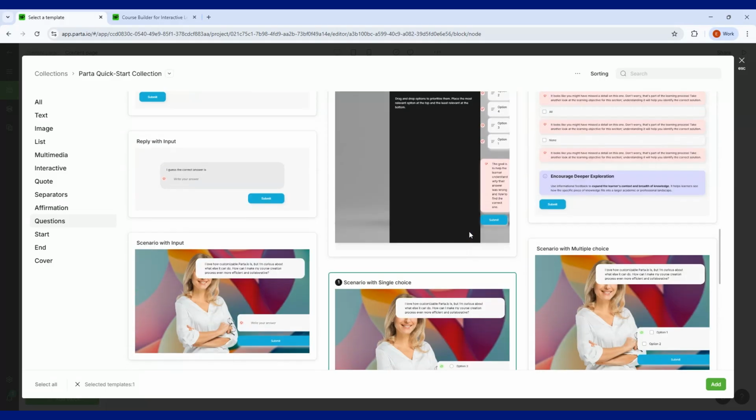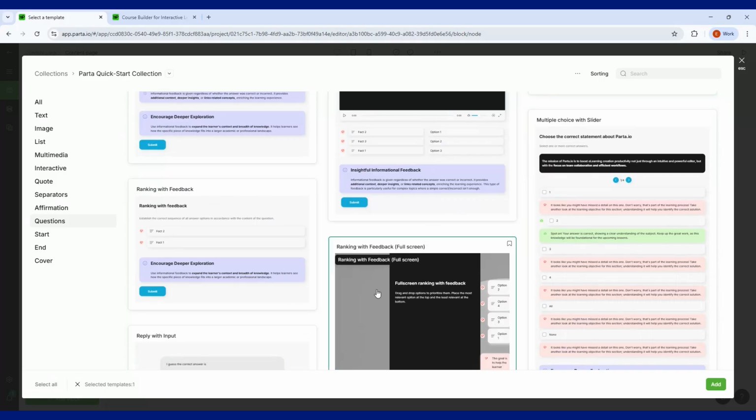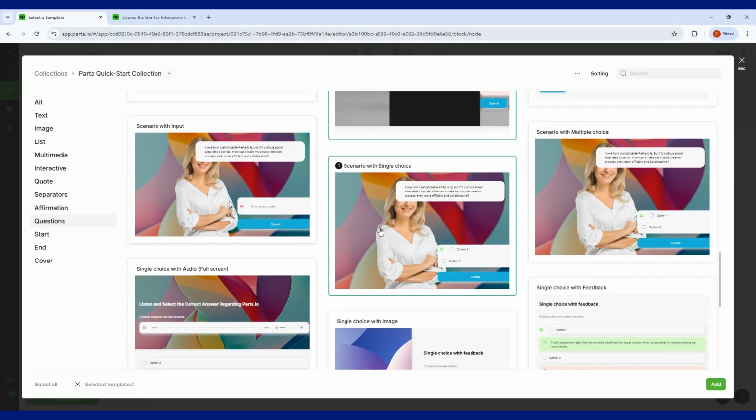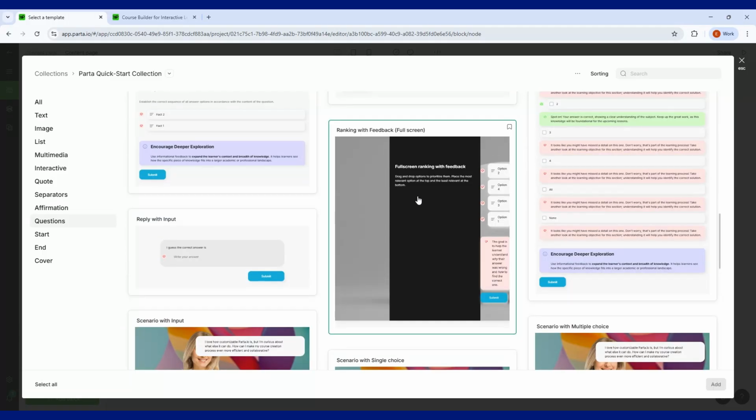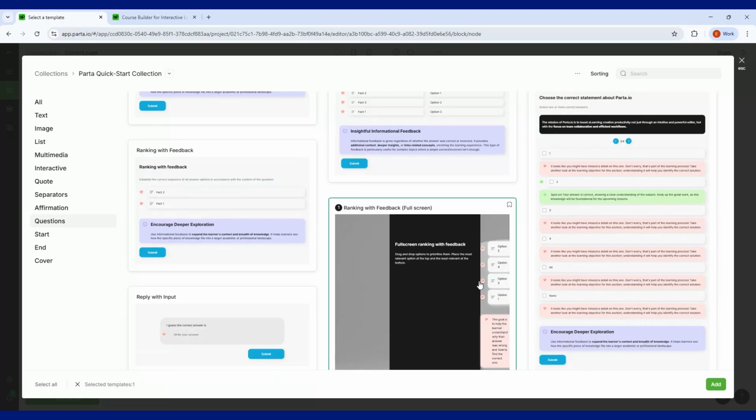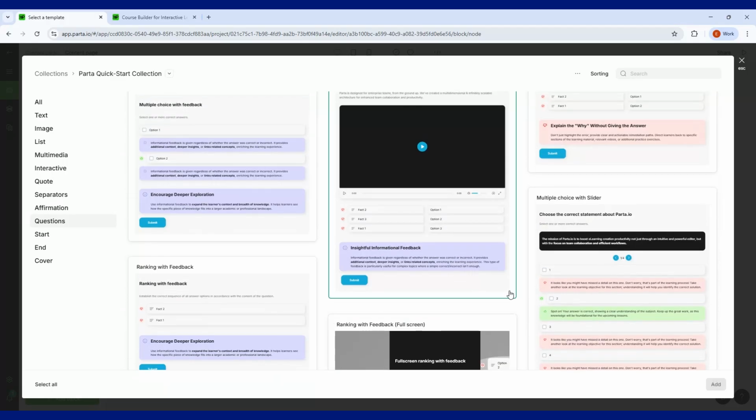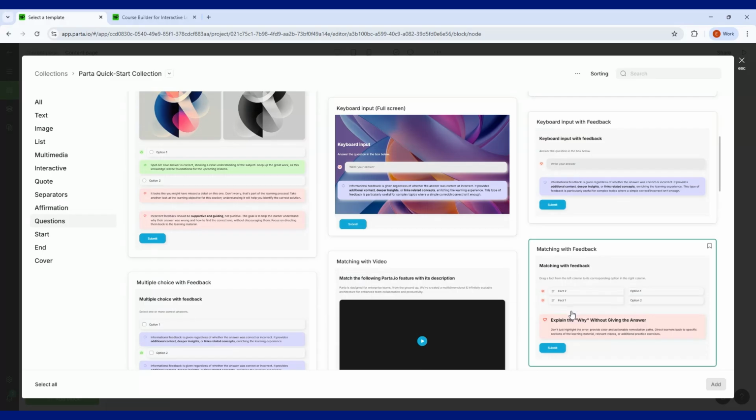Is there any other ones that I wanted to have a look at? Ranking with feedback. Oh, that could be quite good. By the looks of it, that's just a sequencing activity essentially. And we've got multiple choice with a slider, which just gives you multiple bits of information.